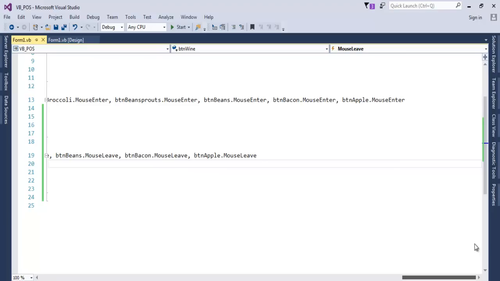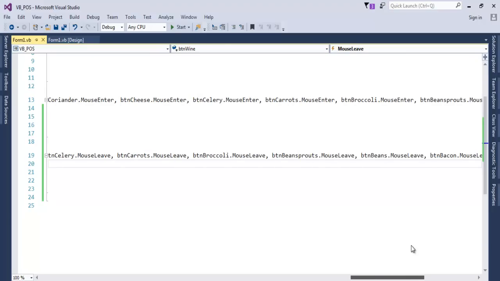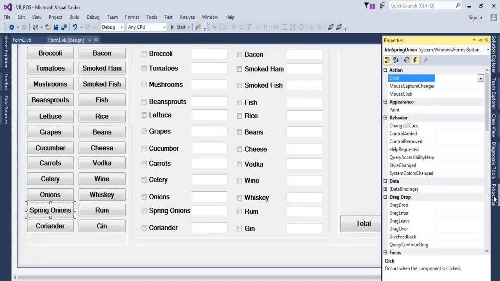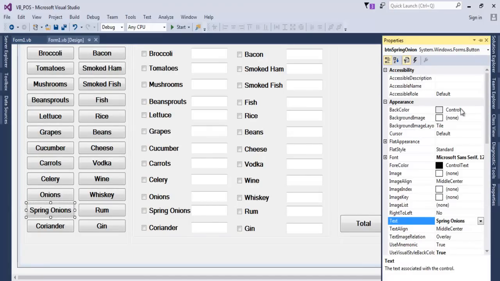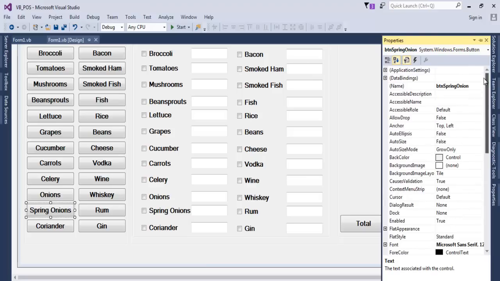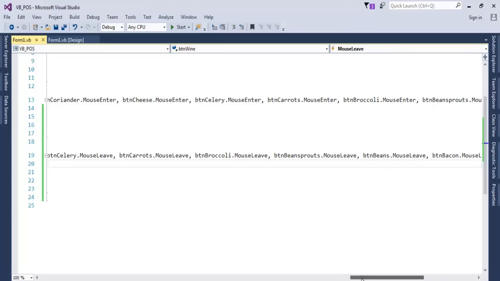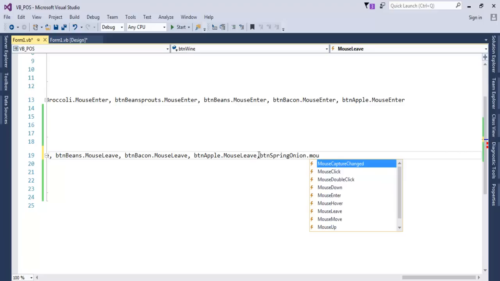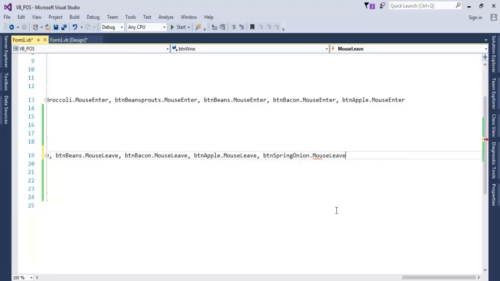There we go. The name of that very one is, let's get it right here. Alright, there we go. Copy that. Now come right inside the code and get that sorted. That is it, mouse leave. And paste, then dot MouseLeave. Yeah, that's fine.